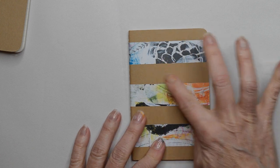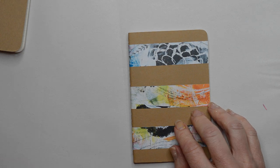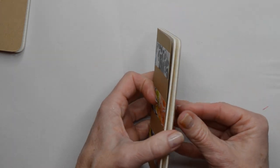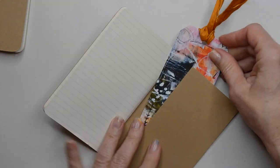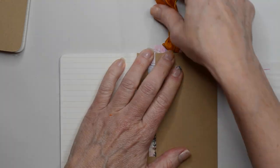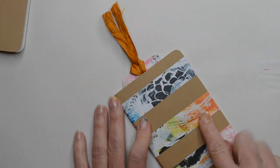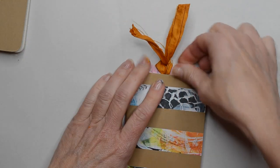All right, and I'm kind of brainstorming here. Okay, so I'm going to think about this. I want to do something else on this cover. My idea is to put this tag into the back. So it will go right about here, just where the ribbon is sticking out over the top of it. So it'll be like that. And that worked out good because we've got this nice pop of orange here to go with that. And I like that it's sticking out.